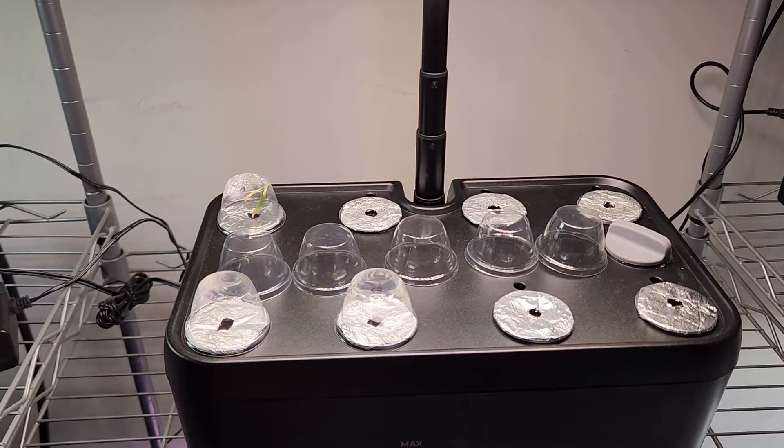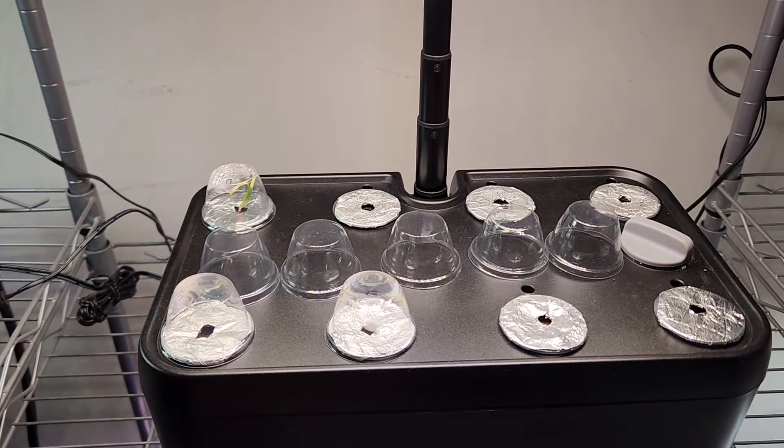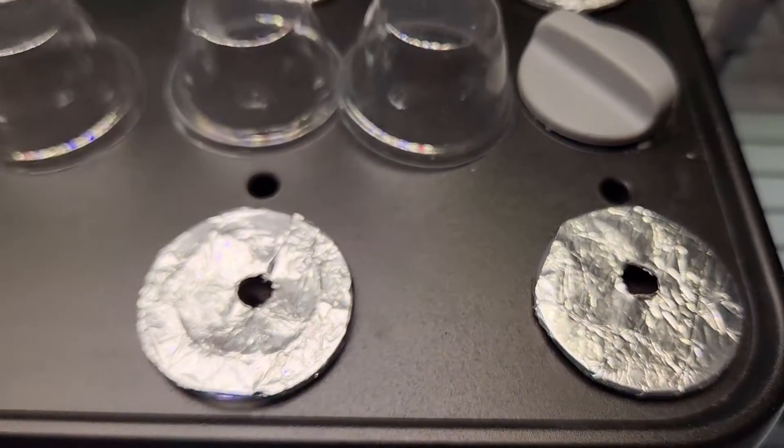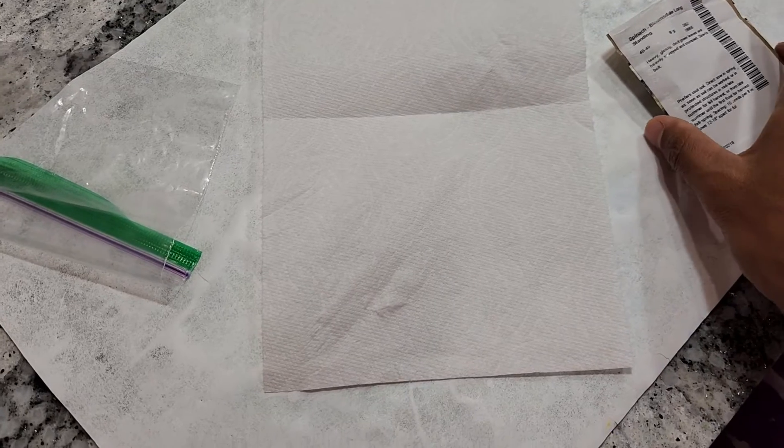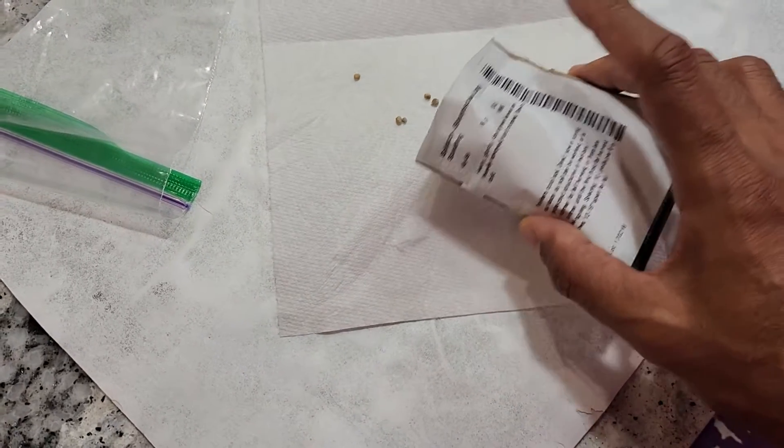Day 11. I still have no luck with germination. It is the same seedling that has shown up earlier. Good thing is the seeds are looking good. So I am going to wait and see. At the same time, I will also start a few seeds using the paper towel method in case none of those seeds germinate.